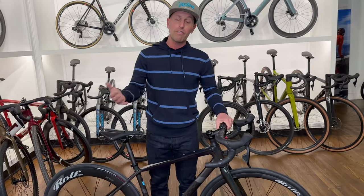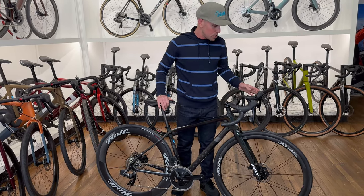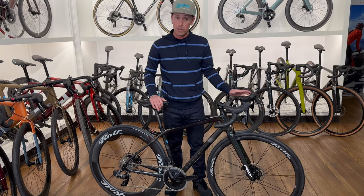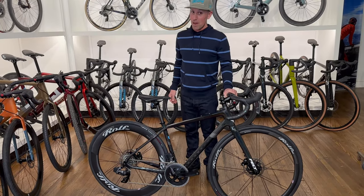What we didn't capture on video was Pam's initial setup visit, where we had no bar wrap on so we could really dial in where she was comfortable and where the ergonomics made the most sense to place these wireless shifters — pretty cool. Now let's talk about the Felt VR's rims.